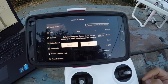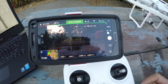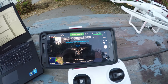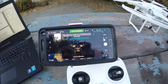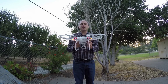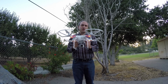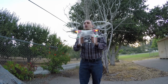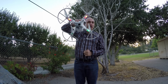And it's going to say calibrate compass. Ensure there are no magnets or metal objects near your compass. Hit OK. Make sure no magnets or metal objects are within 1.5 meters or 5 feet approximately of the compass. Rotate your aircraft 360 degrees horizontally. Let's go over that. So, for the first screen for calibration, it's saying that you need to hold your drone horizontally, which means as if it's sitting on the ground, and turn 360 degrees. You'll turn a complete circle, and then your status indicator should turn a solid green or a solid yellow in the back.